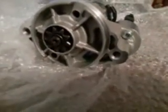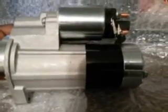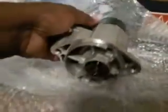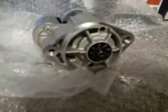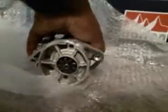Remanufactured is all right, but I tell you guys, when they remanufacture starters, they only fix what's wrong with them. You know, they don't tell you that, but they only fix what's wrong with the starters. It still ain't like new. See, this one here is brand spanking new. The factory. See here? She ready to go. You know what I'm talking about? See there?